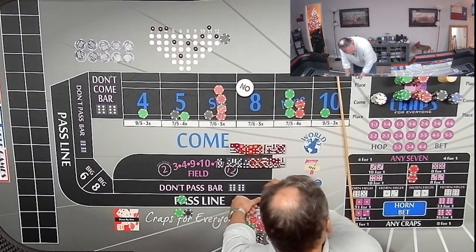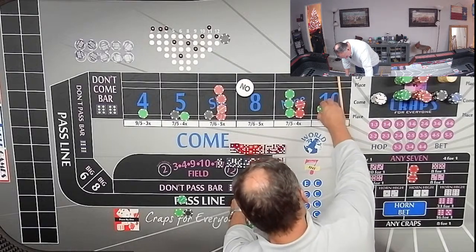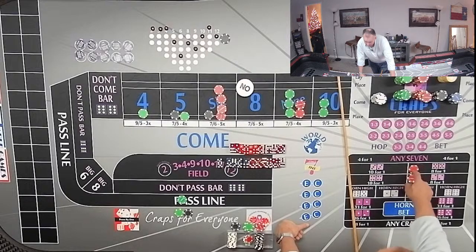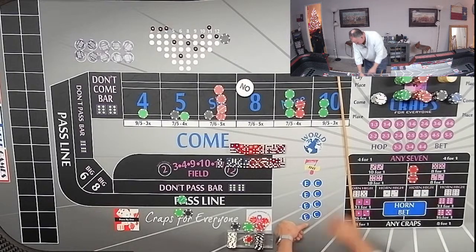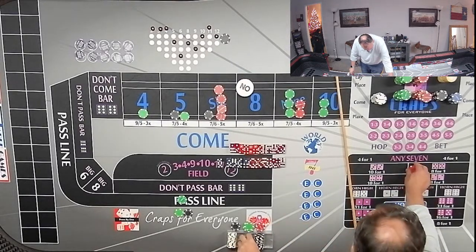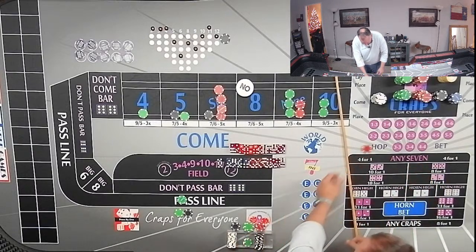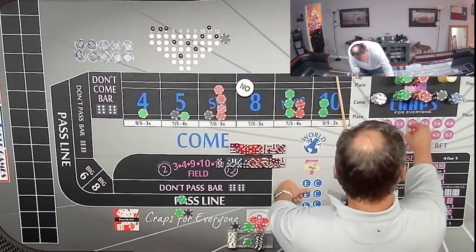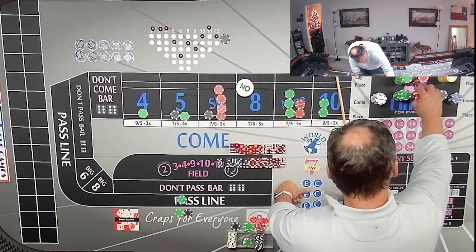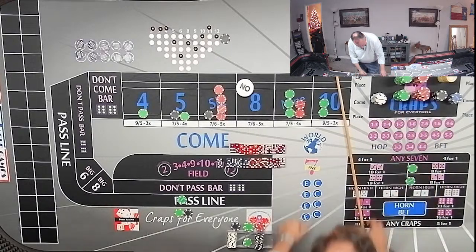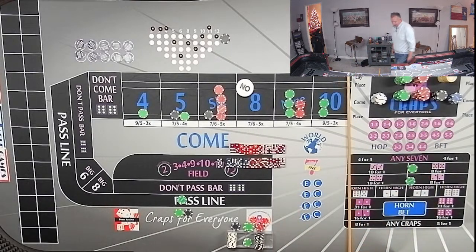And then the other good thing, we're going to make it look like 50, by the way. So we're just going to capture a quarter. The other thing is we had the $5 on the hard 10. That's going to pay us $35. Okay, 40 and down, plus 5 is 45. I'll throw 5 more in, it's 50. Now, let's make the hard 4, hard 10, each look like $25. So if I hit either one of those, I'm going to get paid 200 and down.